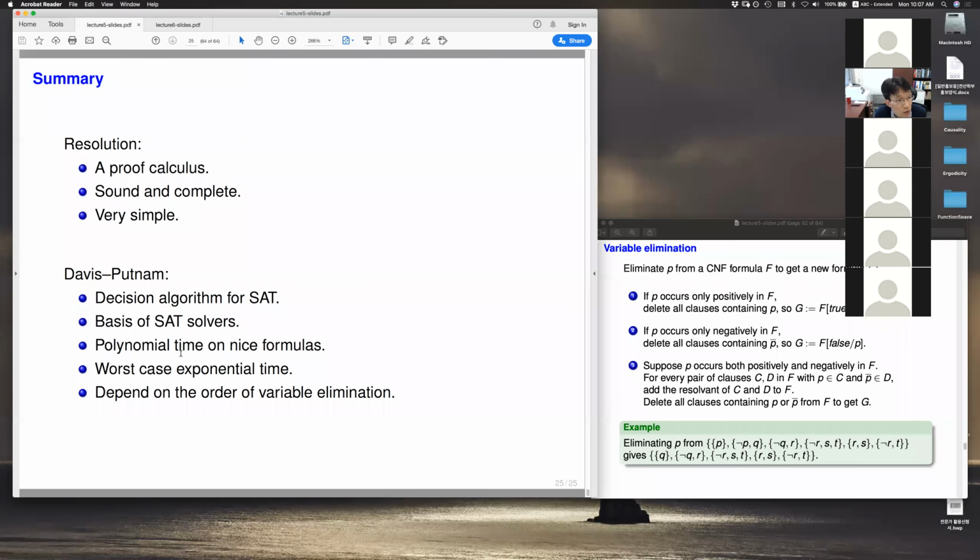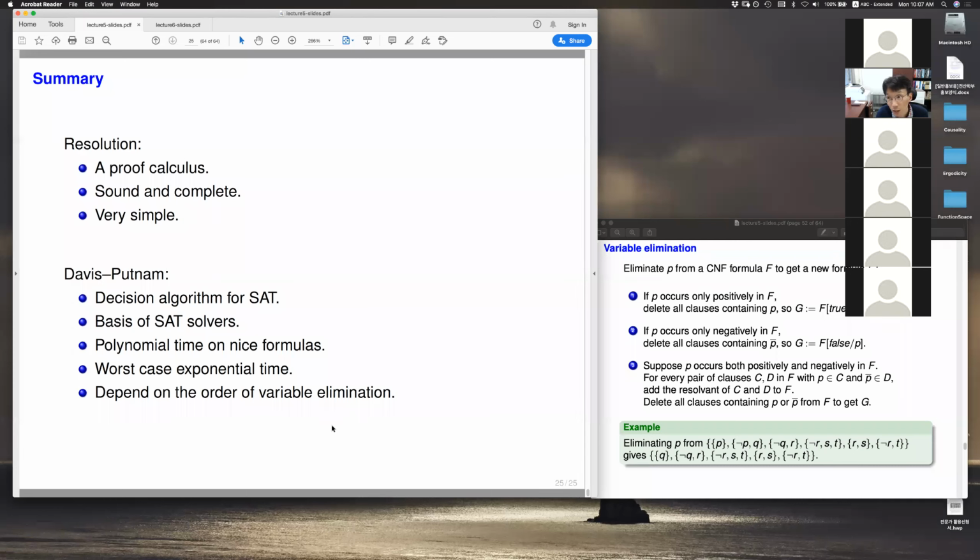Although I didn't show you, for some nice classes of formulas with certain restrictions, we can show that this algorithm runs in polynomial time, although it has worst case exponential time. That's it for resolution and the Davis-Putnam algorithm.